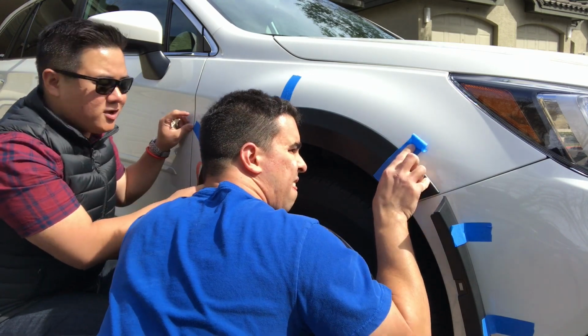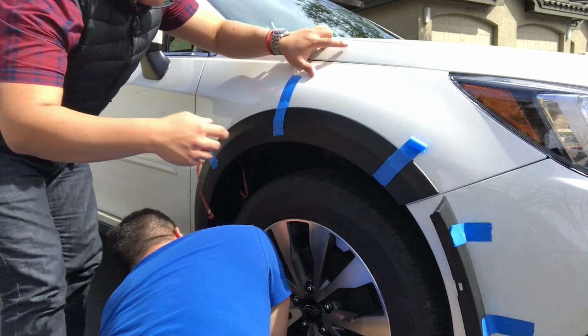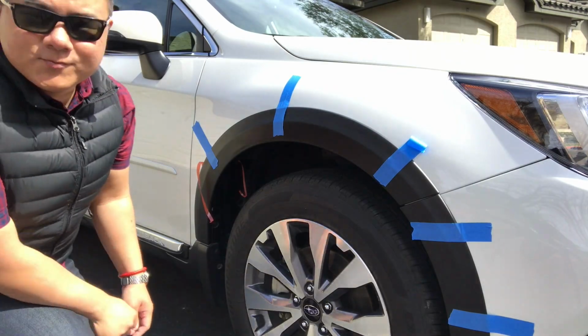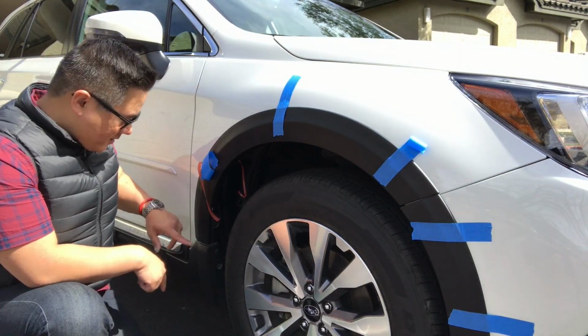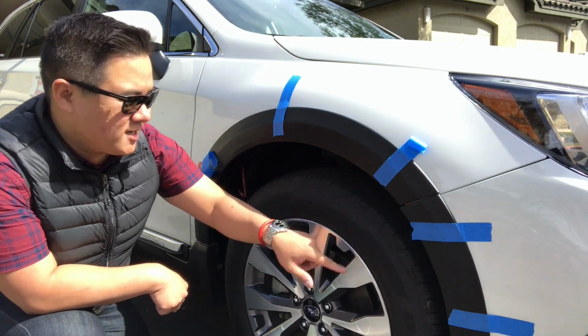Okay, and again, one more time. We're just gonna put our blue tape back on, mock it up one more time, pull this guy back into place. Okay, let's step back for a minute. Alright, so that looks good. We're just gonna start pulling that tape back. We already stuck down smaller pieces, so these two are actually already secured there.